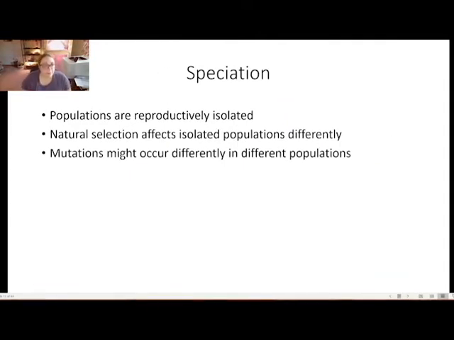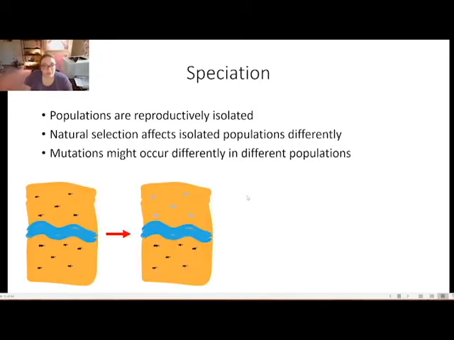Speciation occurs when populations are reproductively isolated from one another. When I say isolated, that can mean a few different things. You can have allopatric isolation, where there's a geographic barrier separating populations. This is like what we discussed with the evolutionary significant units, where we had the physical barrier, the river that widened, and now the species are separated and they slowly change over time due to different types of natural selection and different types of genetic drift, which we will get to in a second.